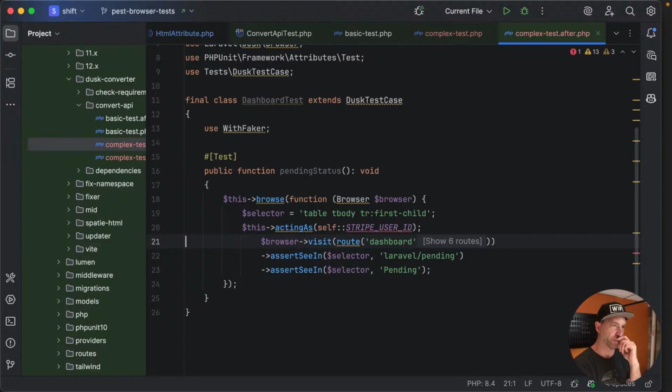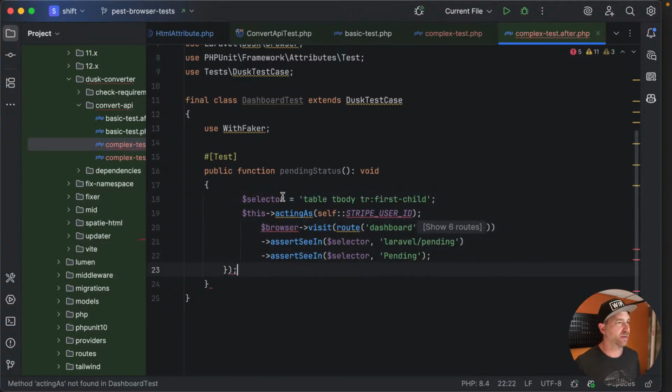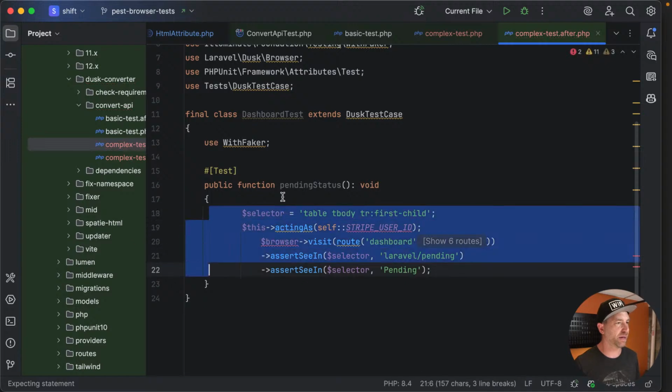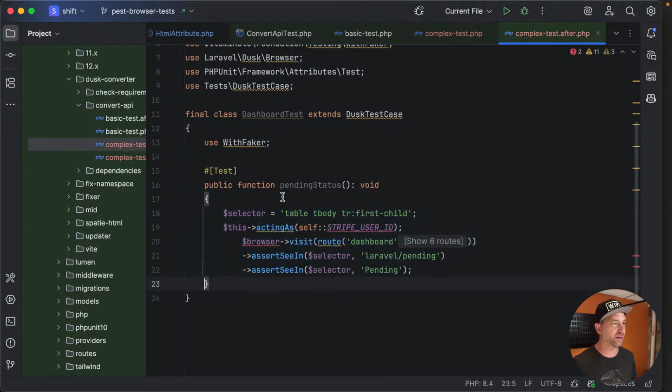That's kind of what we would expect. Why is route? Oh, I'm in the shift code base. Again, not a Laravel application, so we're getting a little squiggly there because these don't exist. Now, as far as the indentation here, this is a little bit ugly, but again, we can run a code formatter at the end for cleanup.